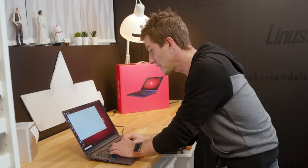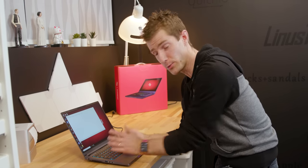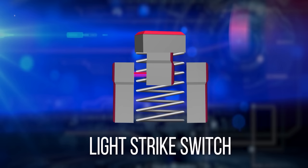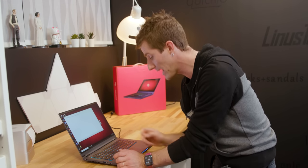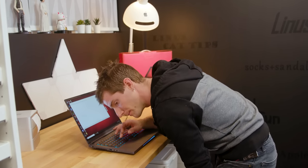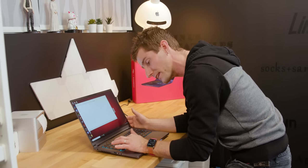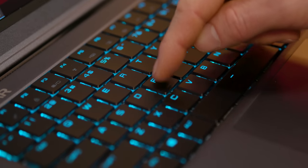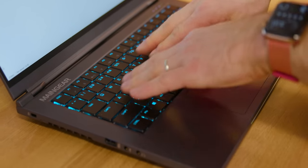Aside from the RGB lighting, the keyboard has some other interesting features too. It's actually got optical key switches, which if you want to learn more about, we've got a tech wiki here, but basically it's a different way of actuating the keys, and you can actually probably hear them. They've got a nice long stroke and a pretty clicky feel. I do think that the keycap stabilization could be better, but there is minimal to no deck flex on this thing, which is absolutely not a given.